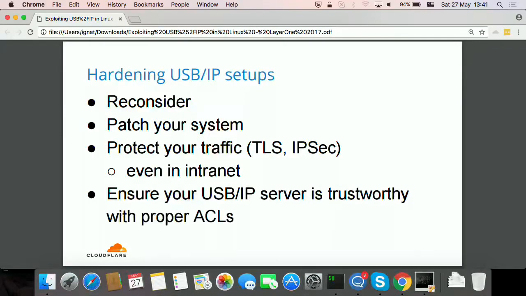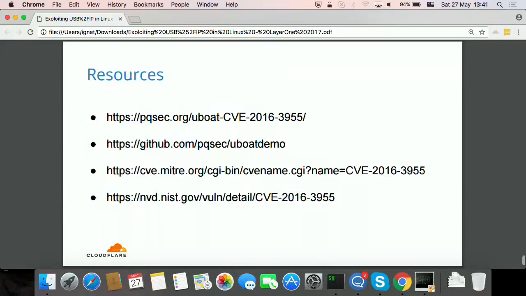And lastly, ensure that your USB IP server is trustworthy and sufficiently protected with access control, because if the attacker is not able to hijack your network connection, he will divert his attention to your USB IP server. And again, as we saw in an example, if he controls the USB IP server, he controls the response from the server and can do many fancy things to your system.